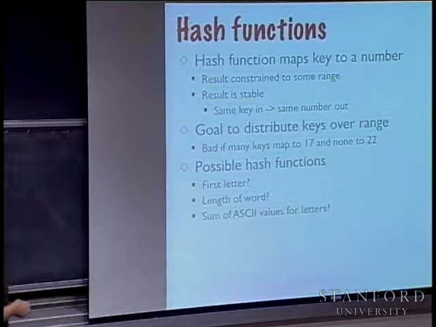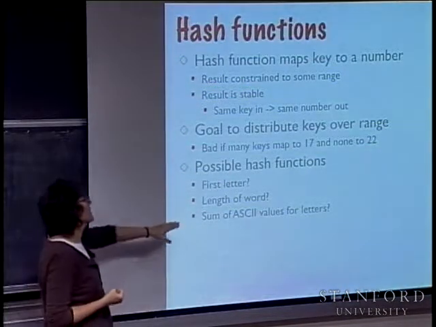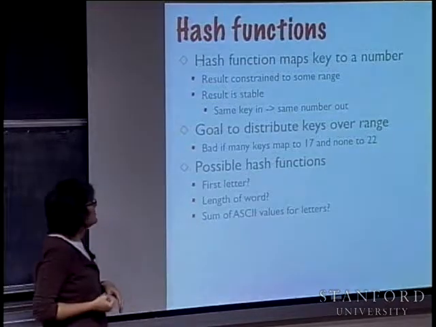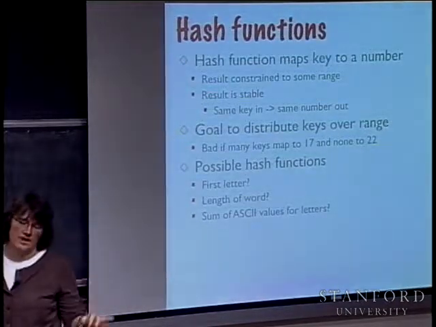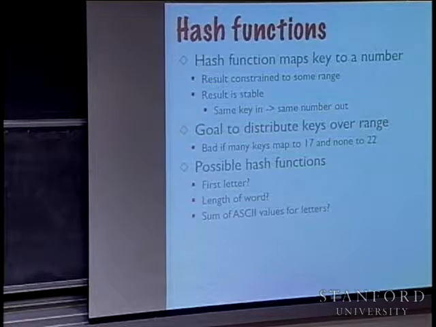More likely, what you're going to try to use is more of the information about the key that you have. Instead of just a single letter or the count of letters, it's trying to use all the data you have at hand, which is to say all of the letters. One way to do it would be to take the ASCII values for the letters. A is 97, B is 98.